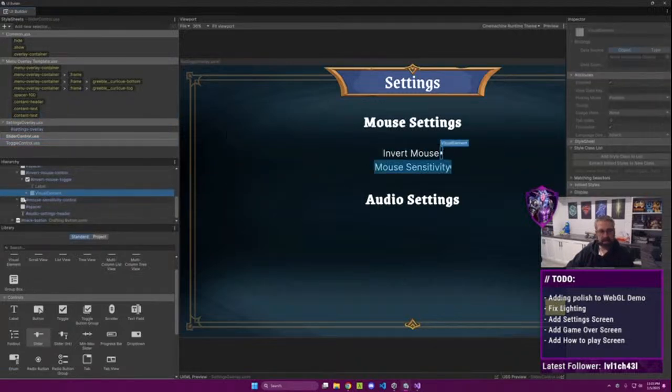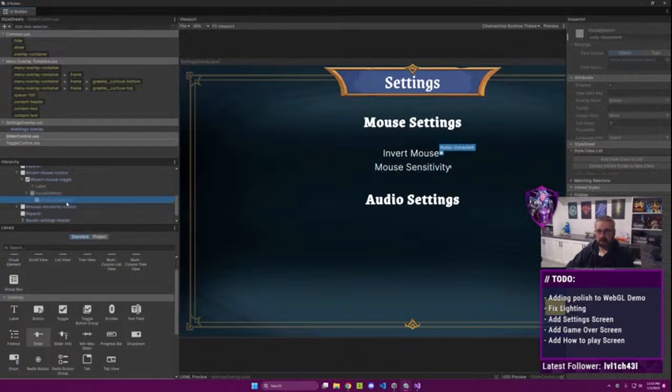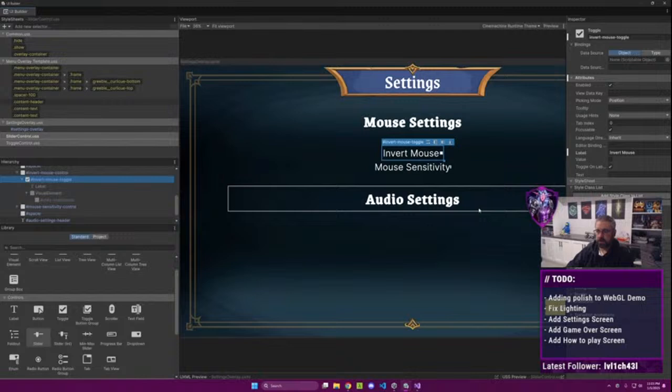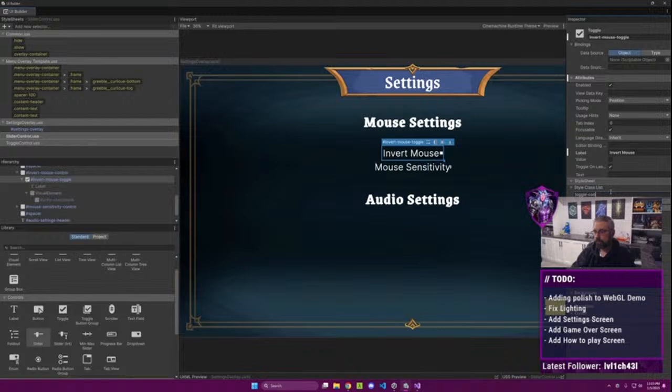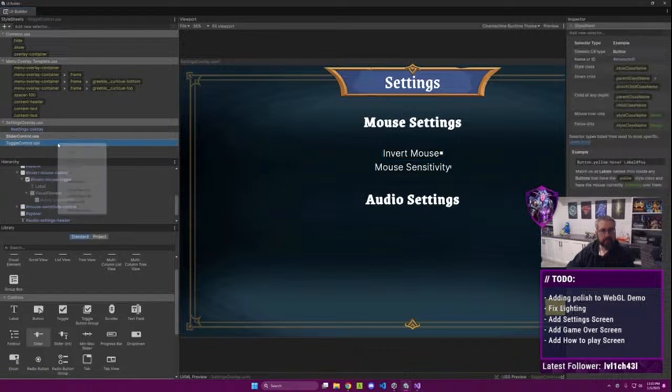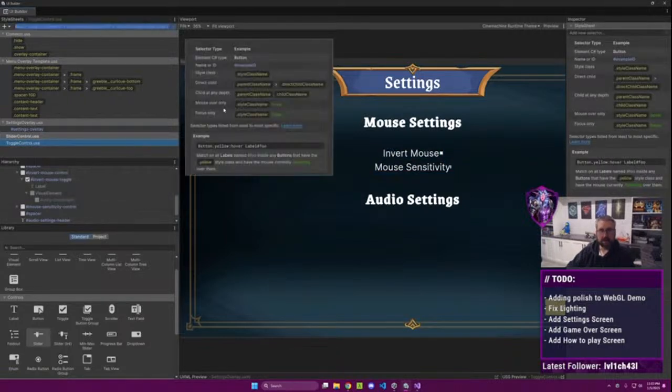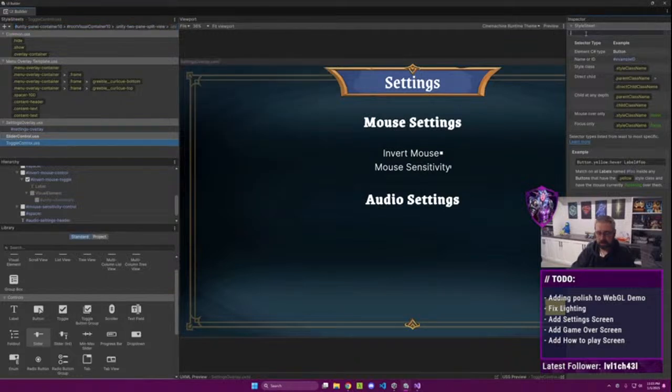So this little box here, we need to do. So let's add a class to this so we can reference it. It's active. And then add selector. Toggle control.